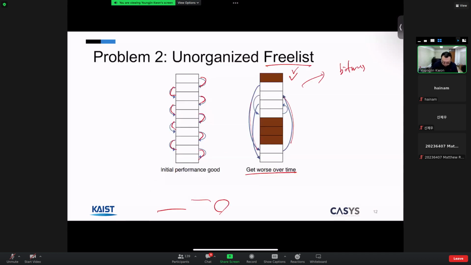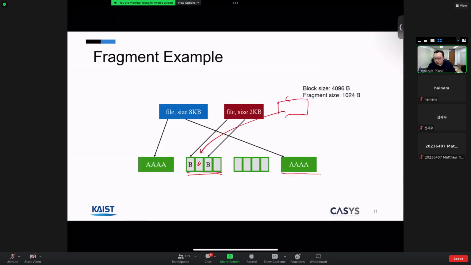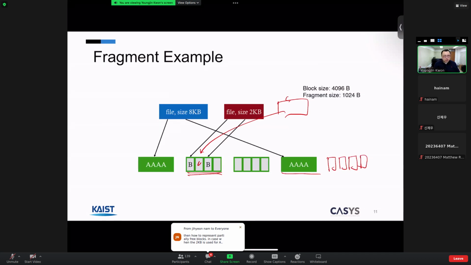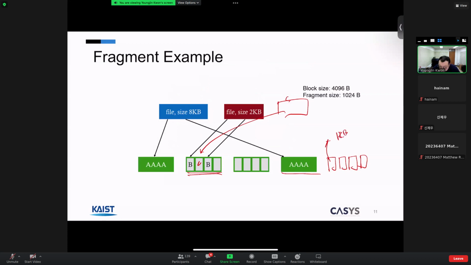There was a question about fragments. So let's go back to fragments. First question, how do fragments differ from just allocating a small block size? Good question. When you're reading a block, if you are using small blocks, your block size is small. The block is the minimal unit for reading and writing. So when you are reading a block, you have to read 1 kilobyte blocks.